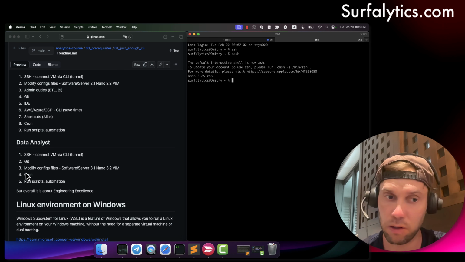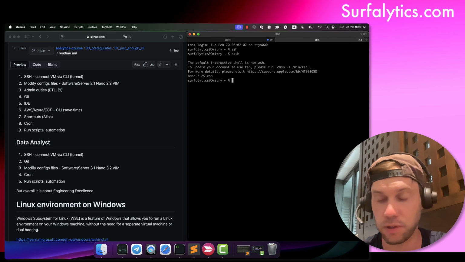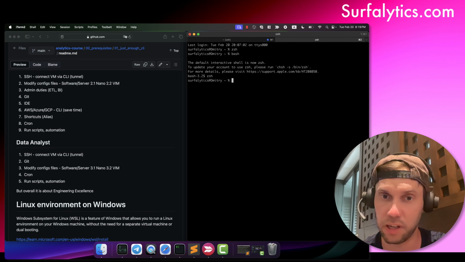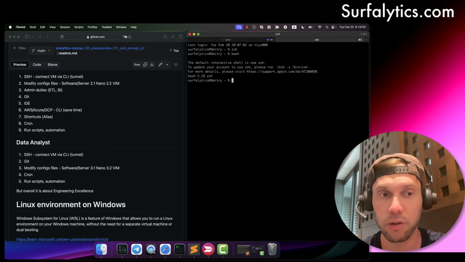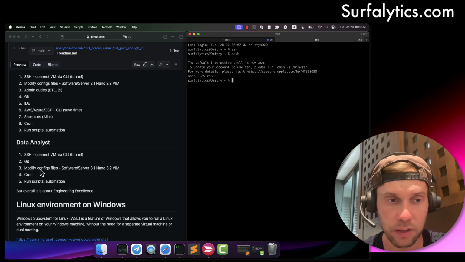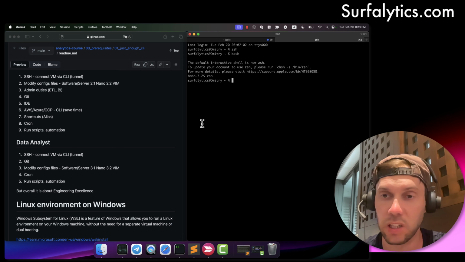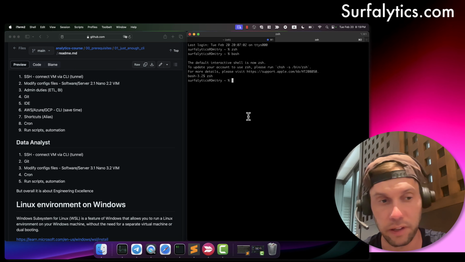You may also need to modify config files for different software. The most popular use case is dbt. If you want to run dbt, and probably you need to run dbt, and you will learn about this in the future, you definitely need to know how to use the terminal. The cron scheduler helps us run tasks and schedule them to run on a cadence.